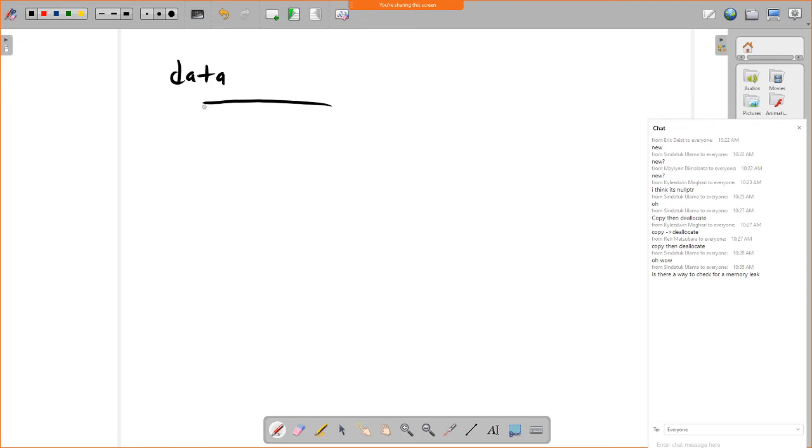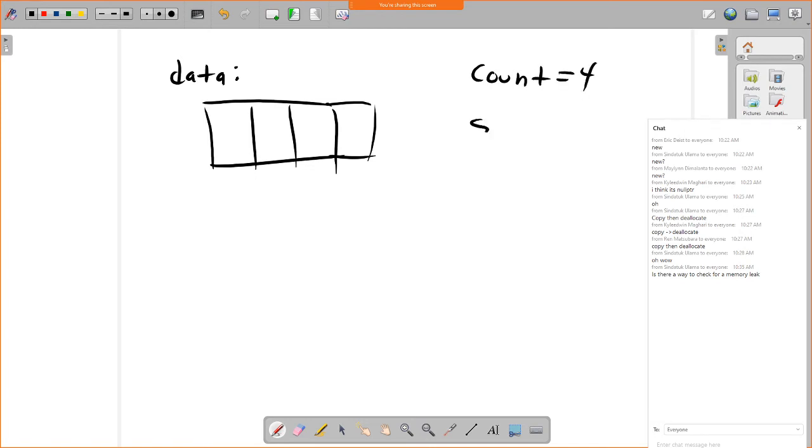Let's say I have an array that is 4 allocated spaces. So count equals 4, and we'll say size equals 3. Say this is 2, 5, 9, and this is just random garbage.